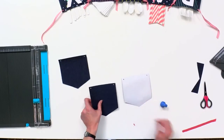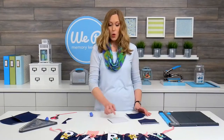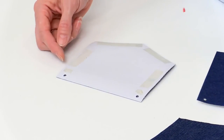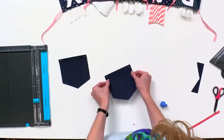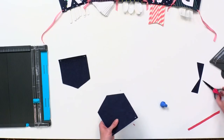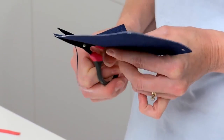Now we're going to put these two pieces together. You're going to put adhesive on one of your pockets. On this banner I created, I actually did some machine stitching which is really fun with this denim paper — you can do that if you want a more decorative look. Or you can just use strong adhesive like double-sided tape or a glue gun, whatever works best for you. You don't have to worry too much about the spacing as long as there's no hole that your spoons will slip through. Line the holes up and the top edge, flip them together carefully, and if you've got a little excess just take some sharp craft scissors and trim that right off — it cuts just like paper.